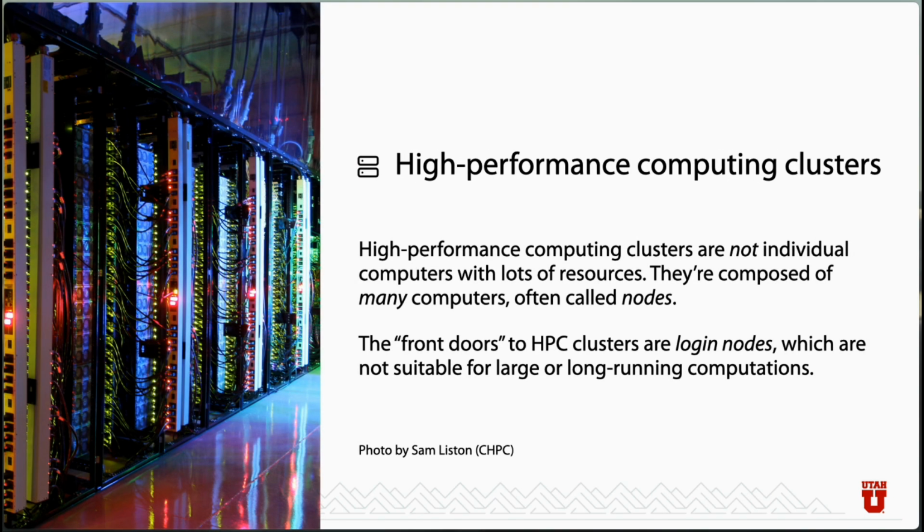So an HPC cluster is actually a collection of mini computers. It's not a single computer with a ton of resources. It's a bunch of individual computers. So you can see this image on the left here. This is actually from the University of Utah's data center, and it's some of the CHPC systems. And you can see that there are a number of individual computers that are sort of like pizza box geometry stacked on top of each other. And so each one of these rows here is an individual computer, an individual machine.